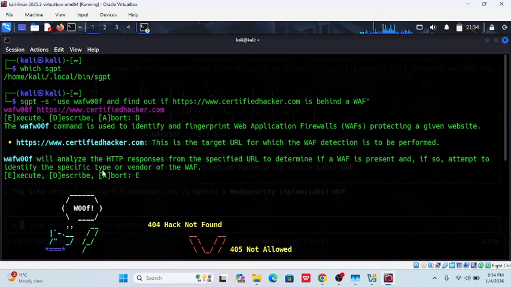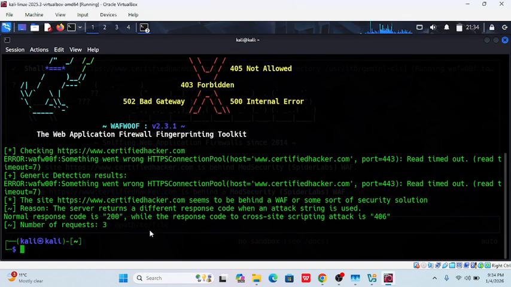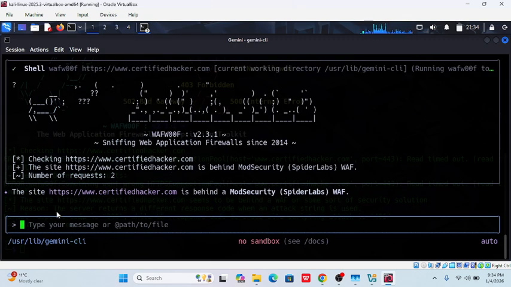I think, yeah, it's correct. Using Gemini-CLI, it was able to find that the website is behind a web application firewall named ModSecurity, which is open source.